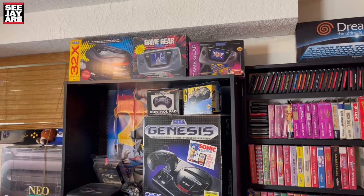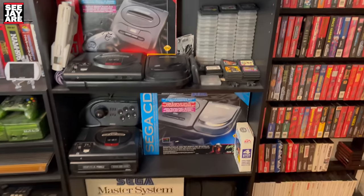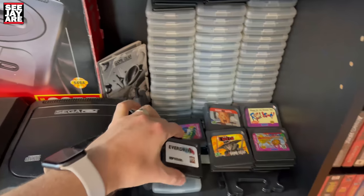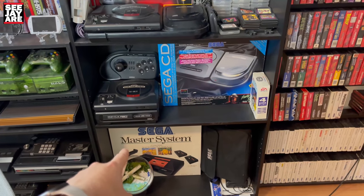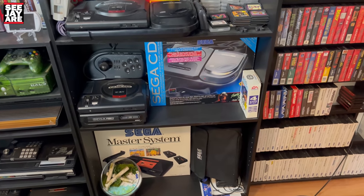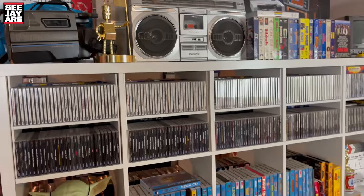That 32X is boxed and complete — I don't know if I've even tried it, to be honest. Boxed Genesis back there — this could use some reorganizing. There's my Game Gear collection with the Game Gear case. Sega CD Model 1, Sega CD Model 2, the battery pack for the Game Gear, my Game Gear EverDrive, Sega Genesis Model 2. That Master System — I was working at the hospital when it popped up on Kijiji. I flew to the person's house on a break, got it boxed and complete with four or five games for 60 bucks. Great deal then and definitely a great deal now. The Menacer — mostly a piece of crap in my opinion. The Dreamcast keyboard is a lot of fun with Typing of the Dead.